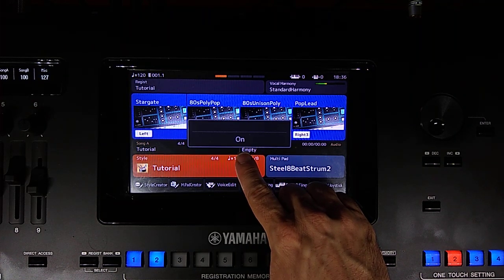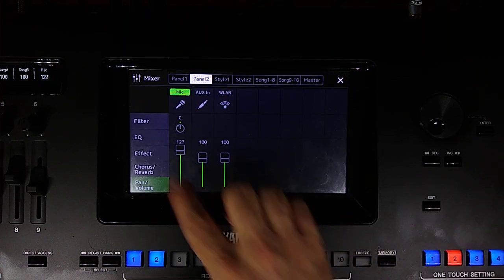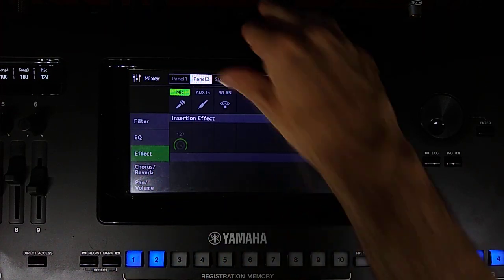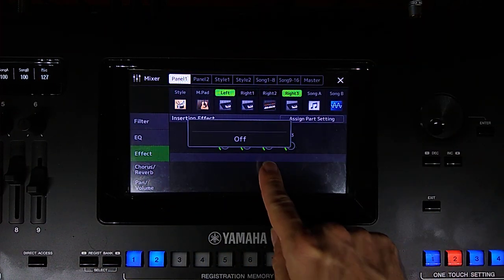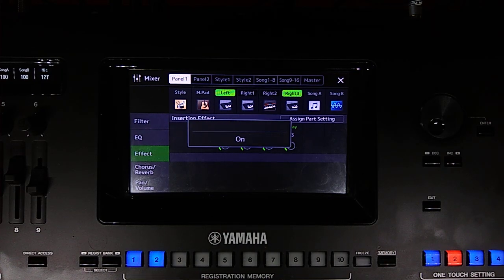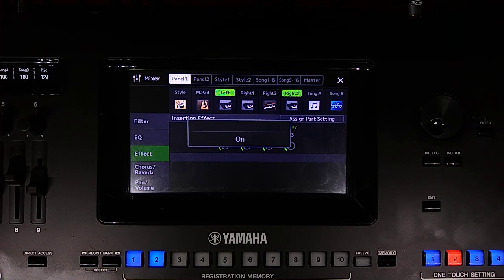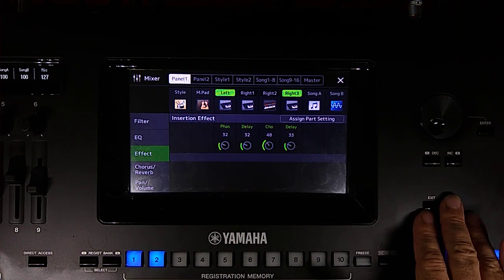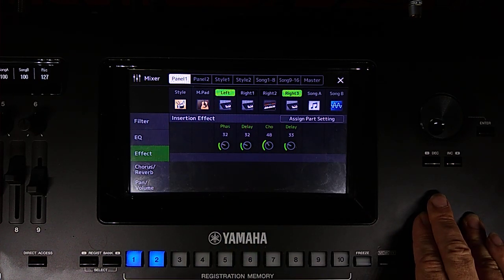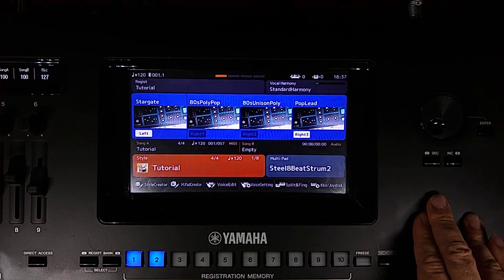I've switched it to setting all the inserts on and off. Those are the effects in here, so I can basically just switch those on and off. Sometimes I just want to hear the sound as it sounds without these effects, if I want to take a sound into a style or a song, and maybe I don't have enough slots left and I've got to share the slot with another sound. So that's one assignment I used, and that was always possible, but the feedback is new.